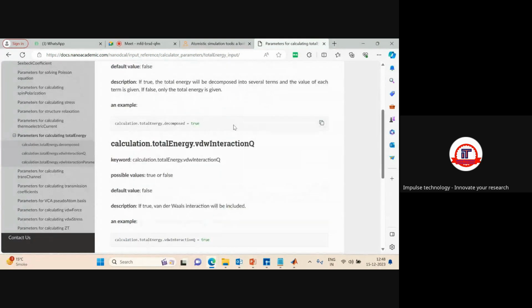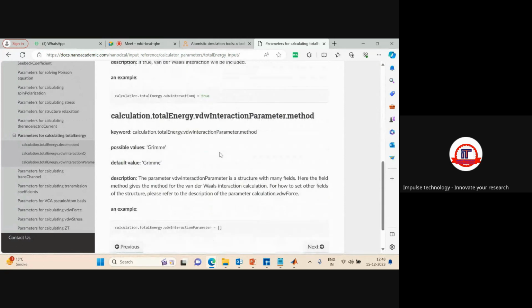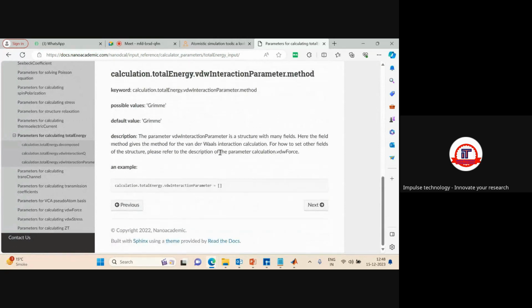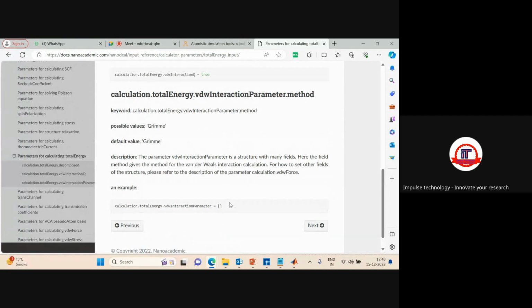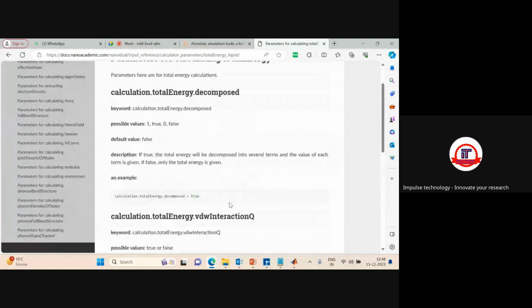This command we need to write so that we can calculate the total energy. And from that total energy, we can get multiple energies, like Gibbs energy, kinetic energy, Vernal energy, VNA energy. So multiple energies we can get.